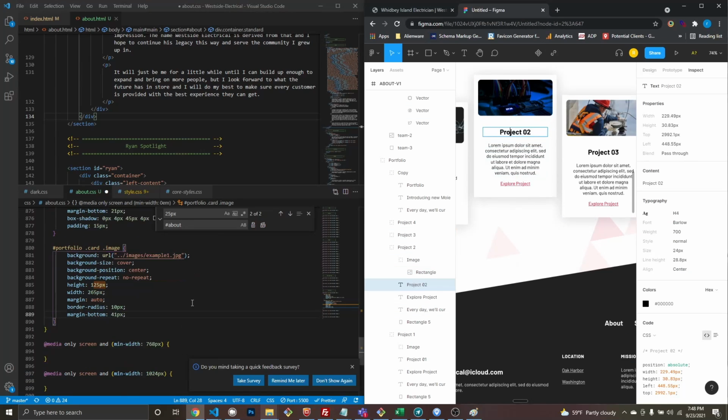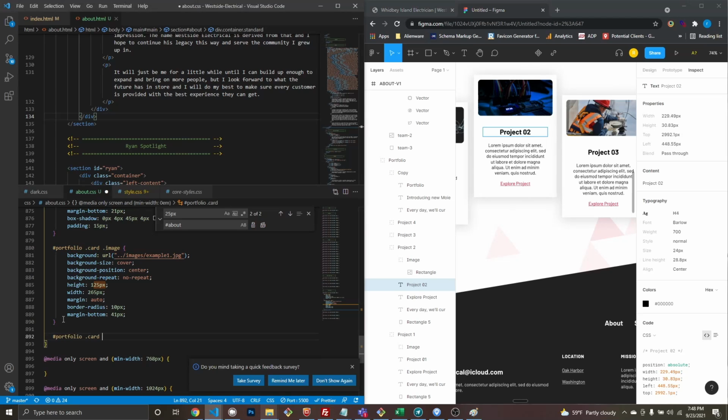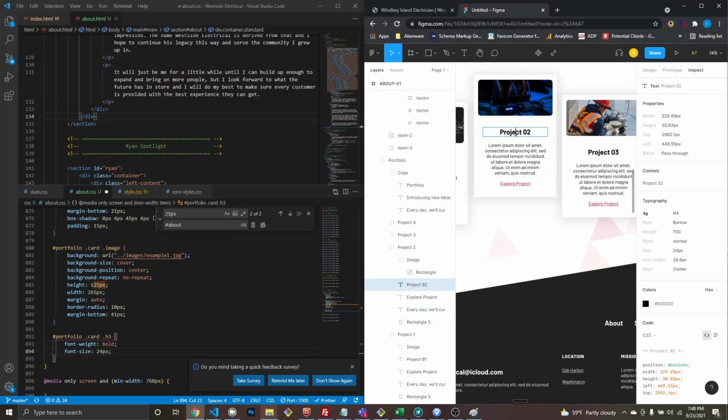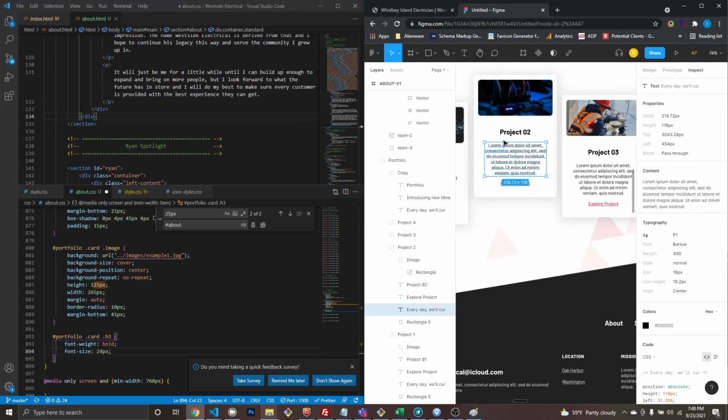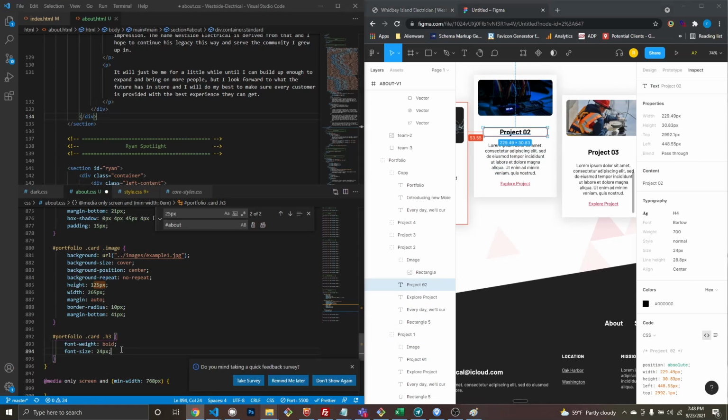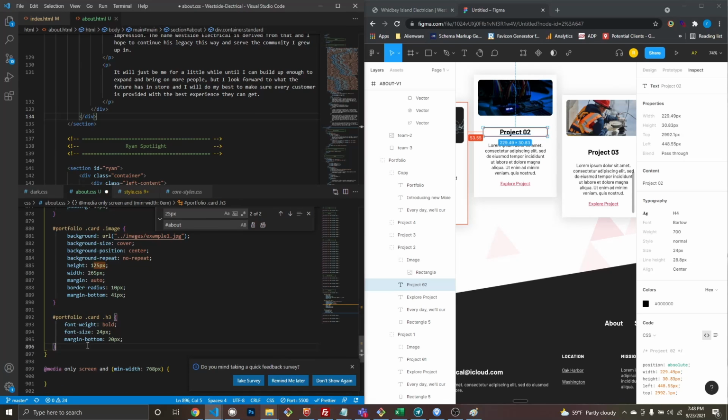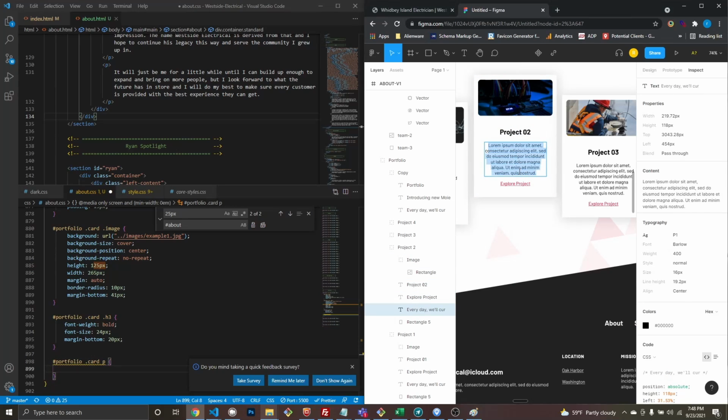This is going to be 24, so portfolio.card.h3, font weight bold, font size 24 pixels, and a margin bottom of 20. That's going to be a P, so you are 16, 19.2.